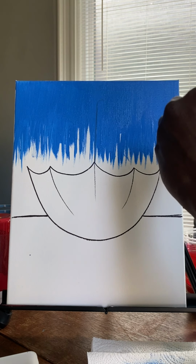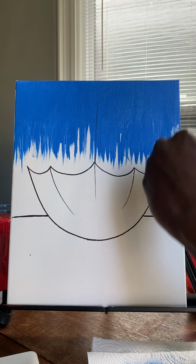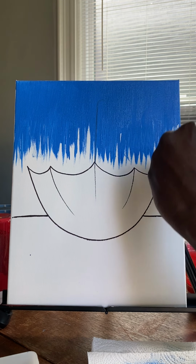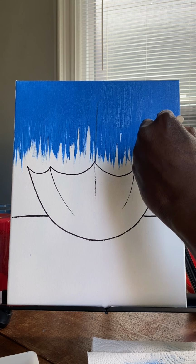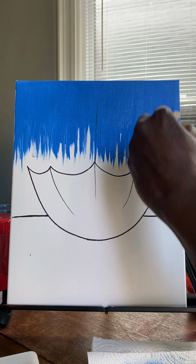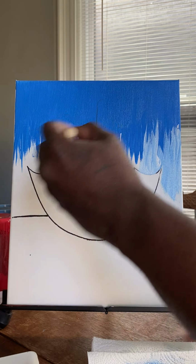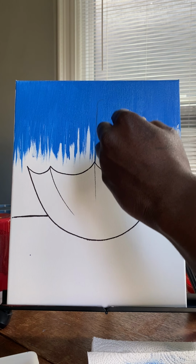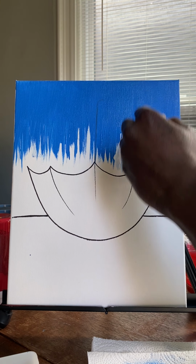We're going to mix this Carolina light blue with this white. It's going to automatically blend in, create a lighter tone. We can grab more white if we need to. Try your best to stay out of your umbrella shape. However, if you do go in your umbrella shape just a little bit, it is not the end of the world. And you can always paint and cover that up once that's dry.